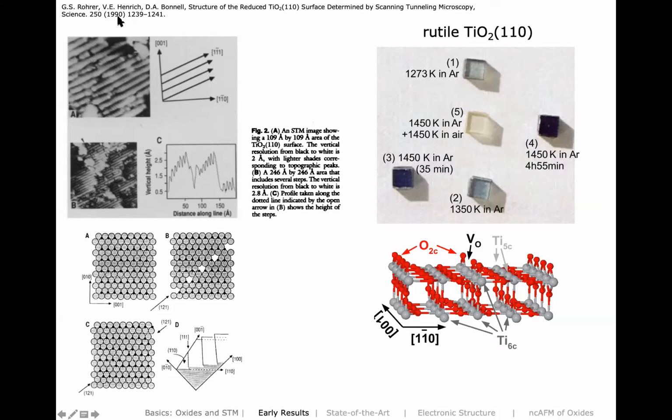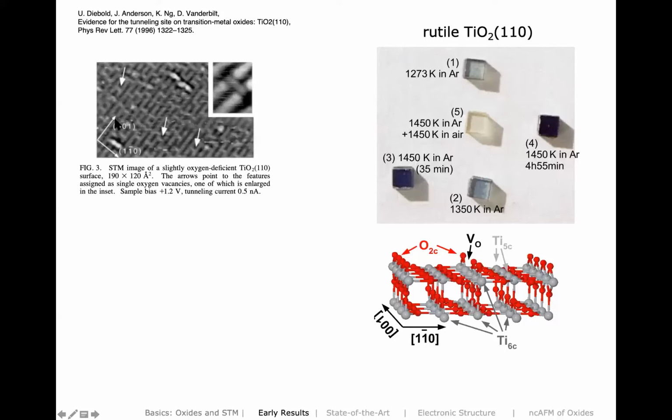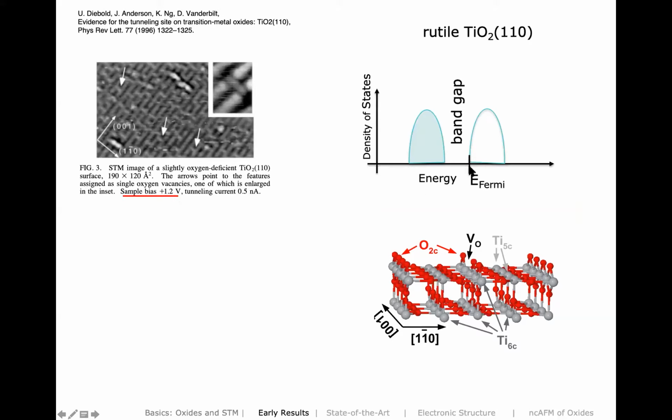So this was 1990. Here comes this young assistant professor from the United States, in 96, and she published her first paper on TiO2, where the directions are right, see 001, and also here these oxygen vacancies. So that's good. I should mention that normally these STM images are taken in constant current mode with a sample bias typically of 1.2 volts. That means, again, density of states, here's the Fermi level, 1.2 volts, meaning we are tunneling from the tip into the empty states. So this is also then clear.